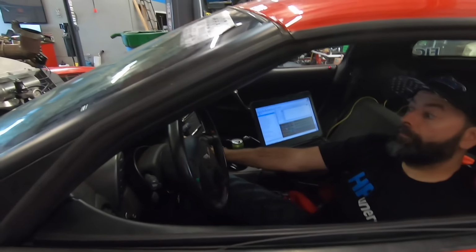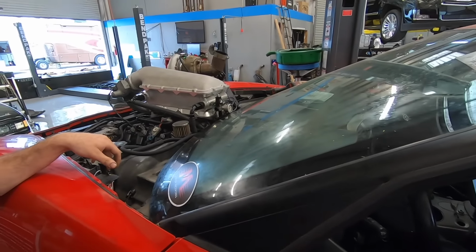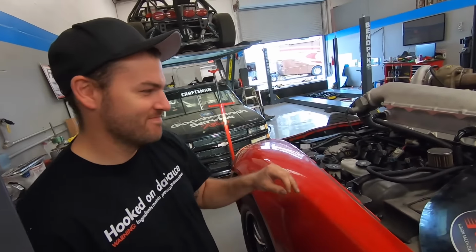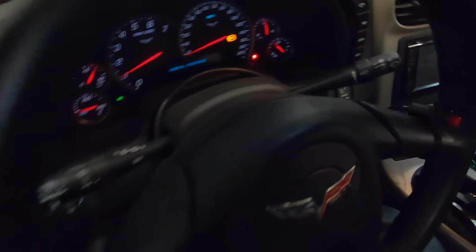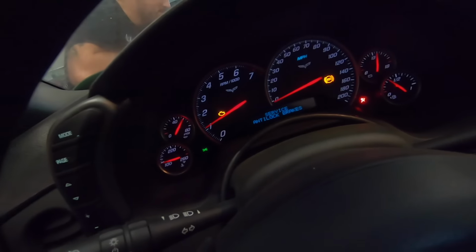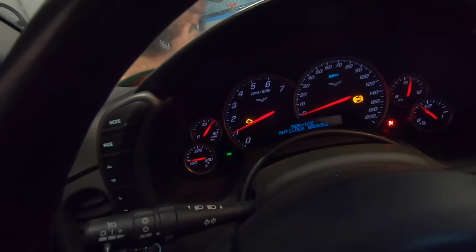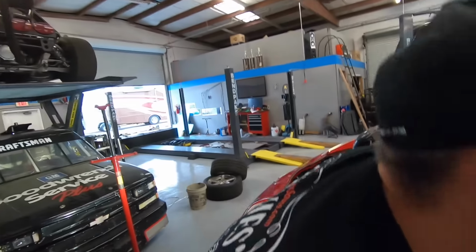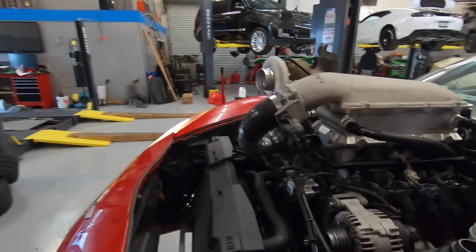Now it's running. That's pretty good. Got oil pressure, 60 psi. We got a check engine light. Oh, crap. That sounds pretty good.